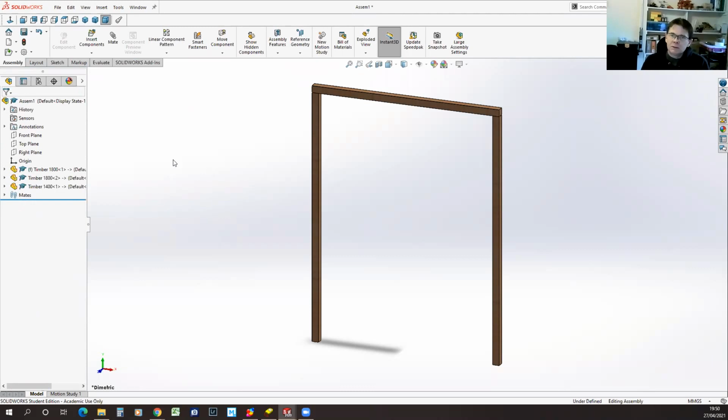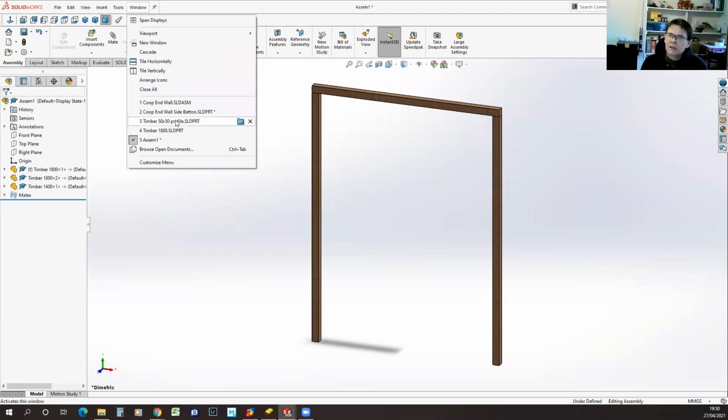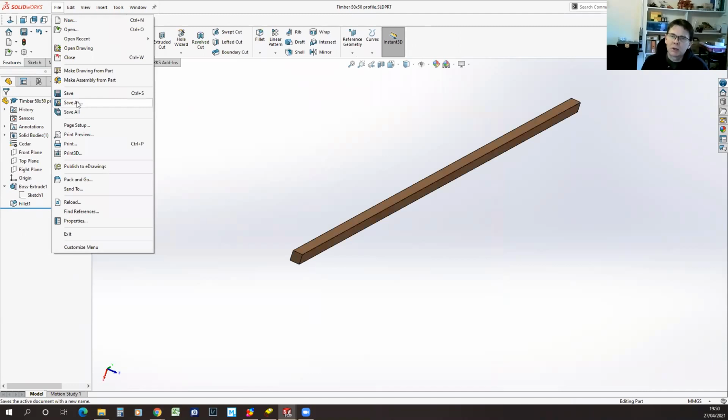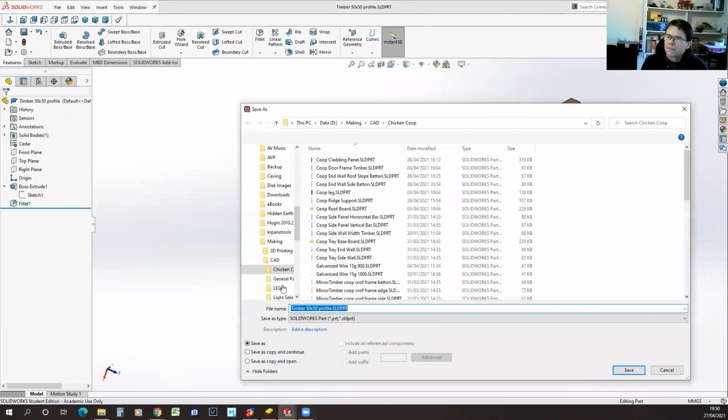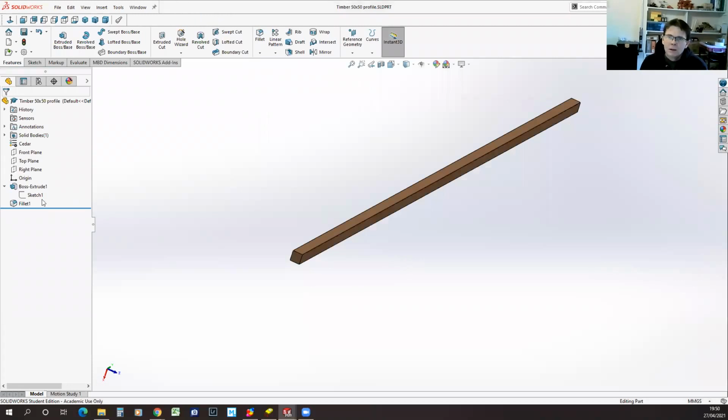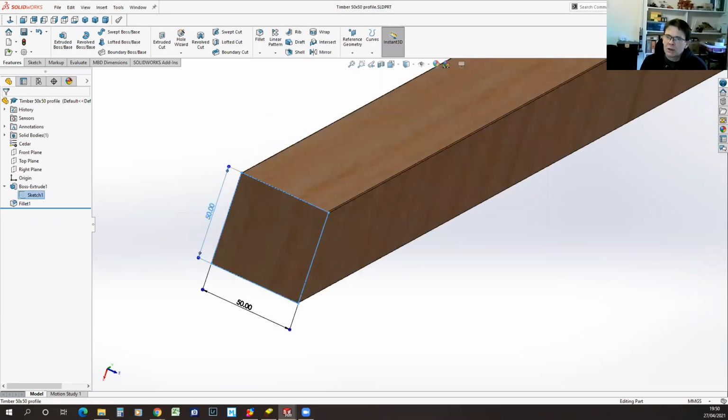And the advantage of having gone through that process is that if I later decide that my timber is actually not, I'm just going to save a copy of this so I don't completely destroy my other project that I borrowed this from. Let's say that my piece of timber actually was a different size. Turned out that the timber yard gave me the dimensions before planing.